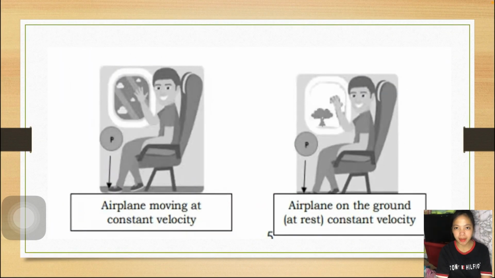Para mas malinaw kung bakit pareho ang laws of physics sa postulate number 1, let's imagine ourselves if we have ever been in an airplane as a passenger. So, yung nakasakay kayo sa eroplano, imagine yourself taking a plane to a destination. Usually before the plane takes off, o bago lumipad yung eroplano, we go to the comfort room to do our things before the plane takes off, diba? Hindi pa po lumilipad ang eroplano, no?